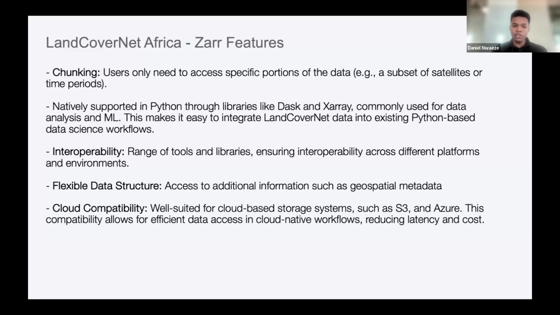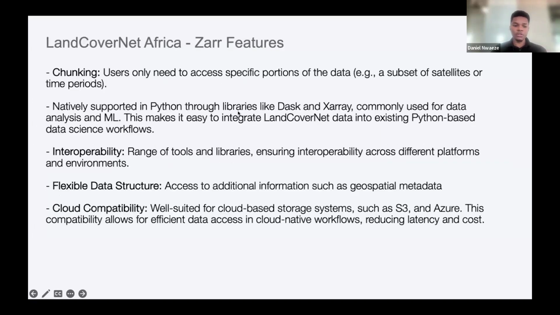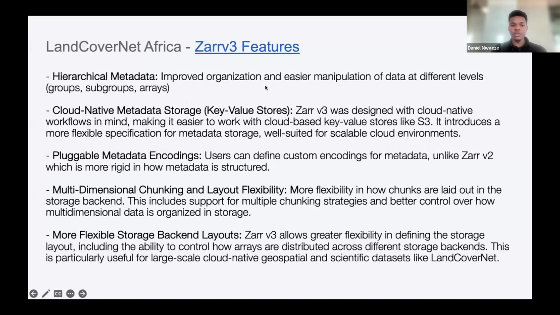And of course, cloud compatibility with cloud-based storage systems. So in this previous example with a local store, there's a way that you can specify, if you are loading from S3, the S3 paths that you should load the data from. So very compatible.